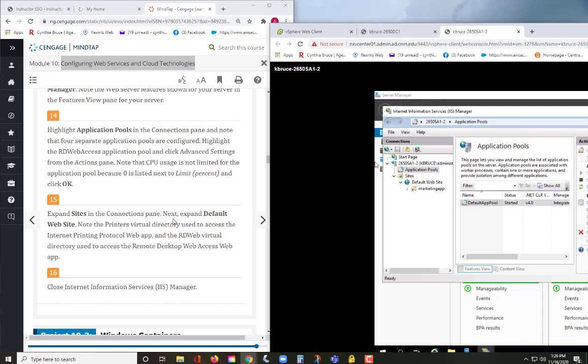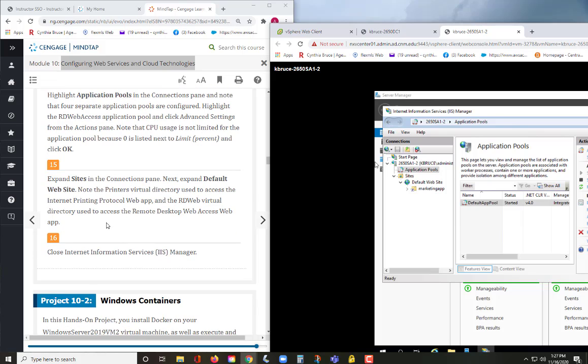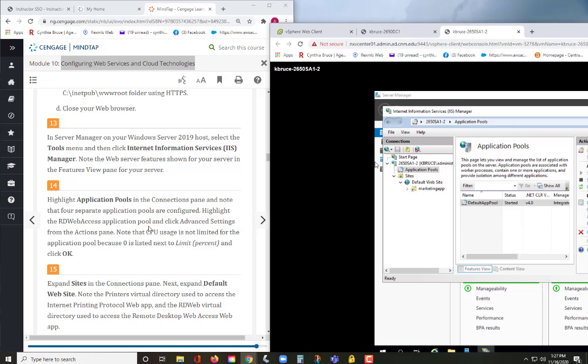Expand the sites in the connection pane, default website, note the printers. So we've got some notation that we're supposed to do here, and I'm trying to figure out why we're not actually doing anything. It just says note these things. But if we're missing an application pool, that's weird.